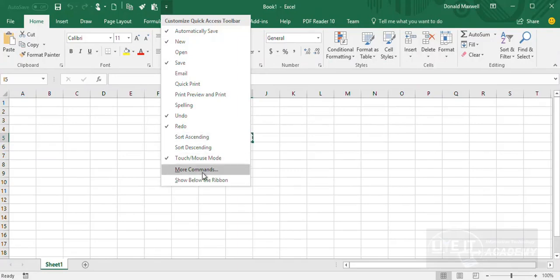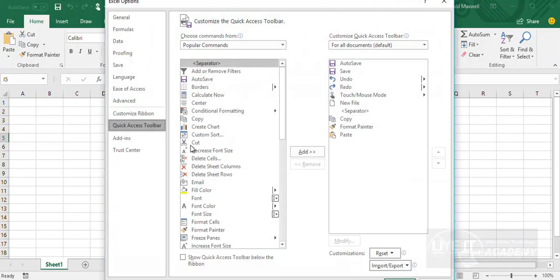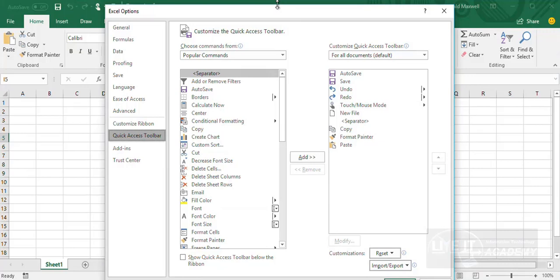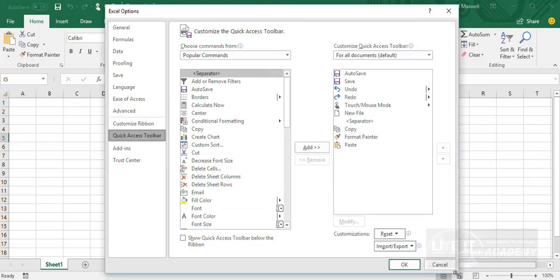If I say more commands, that's another way of taking me right back into the customized ribbon, right? So there are multiple ways to take you to the Quick Access Toolbar options. All right, other things that you should be aware of is the checkbox right here, Show Quick Access Toolbar below the ribbon.